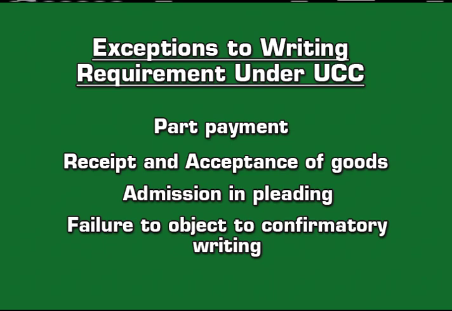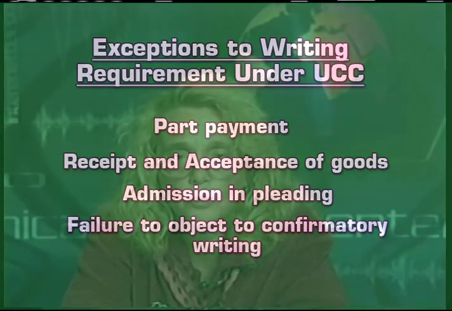Now, another major exception is specially manufactured goods. That is a very key exception to the writing requirement under the UCC, where goods are specially manufactured for a particular buyer. It would not be fair for that buyer to then come in and say, hey, you don't have it in writing, because the seller isn't going to be able to sell that elsewhere. So specially manufactured goods that are not suitable for resale elsewhere are not going to be denied because there is no writing. So specially manufactured goods are an exception to the statute of frauds.